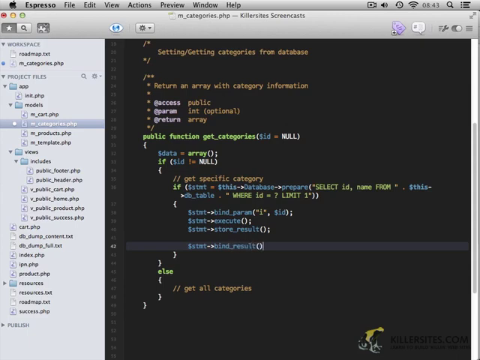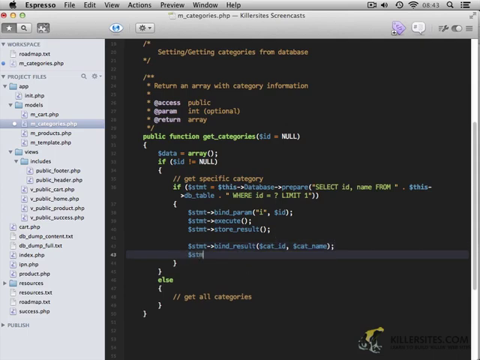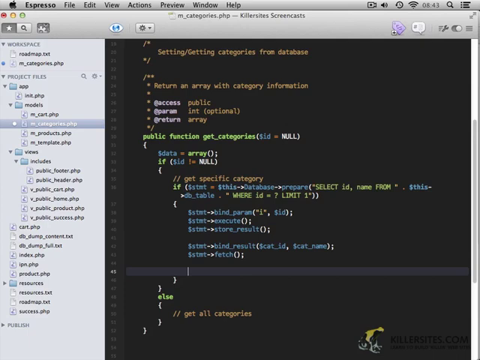So this takes the results of this query, because we specifically selected ID and name, and we want to save them in two variable names. In this case, I'm going to call it cat ID and cat name. And once they're bound in properly, assigned to these variables, then we're going to do stmt fetch to complete the process. And we're going to check if there were returned rows.